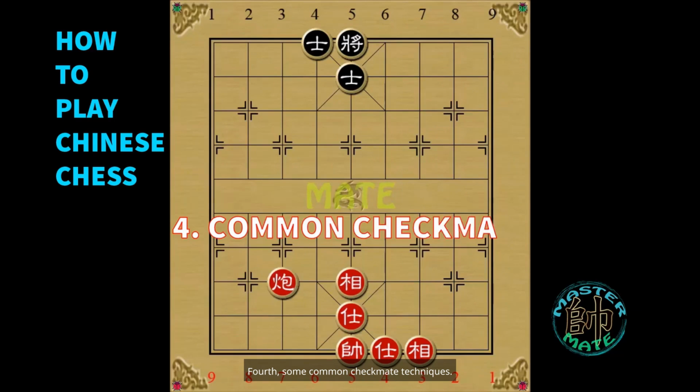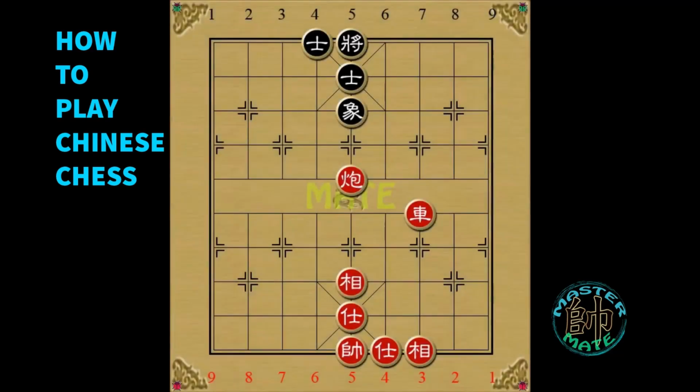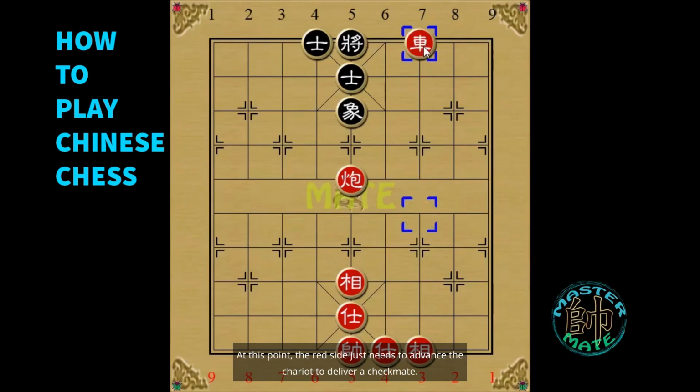Fourth, some common checkmate techniques. For instance, the red side moves the cannon to the bottom line of the black side. This is a checkmate technique. The second example involves the chariot and the central cannon. When the cannon is in the center, it is often called the central cannon. At this point, the red side just needs to advance the chariot to deliver a checkmate.